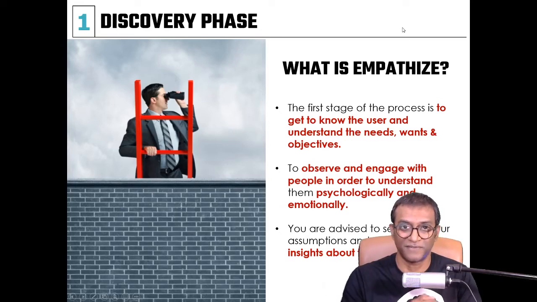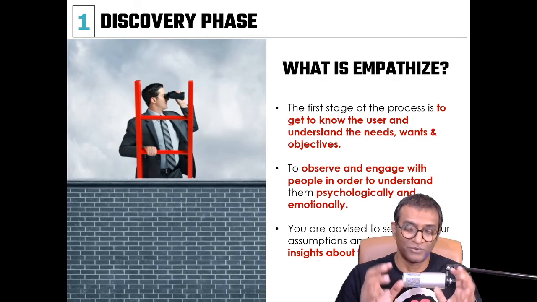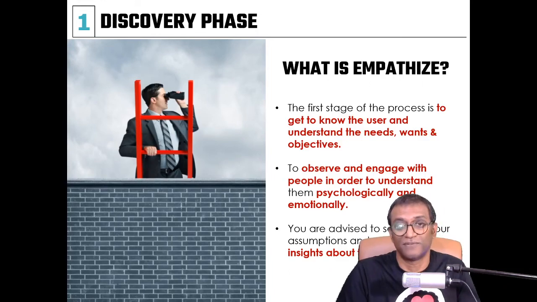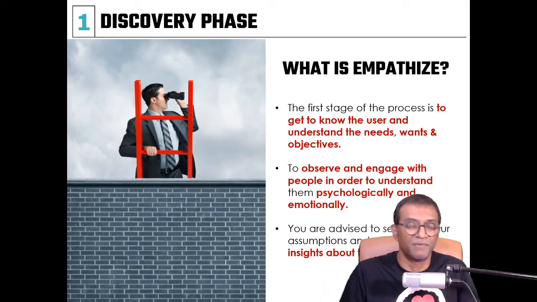So the first part of the discovery phase is called empathize, because Suresh just mentioned that to focus on human-centered is to understand human needs, by first empathizing with the users. We call humans users. Our subject matter that we are solving for are called users. So basically you're trying to solve users' problems. So who are the users? Us, humans, people around you. You can find them anywhere.